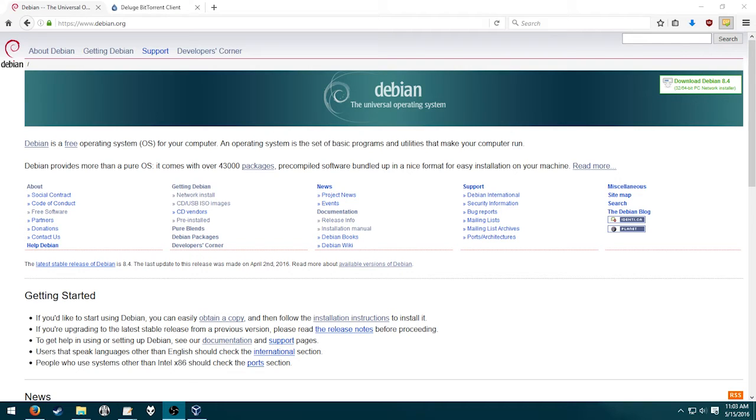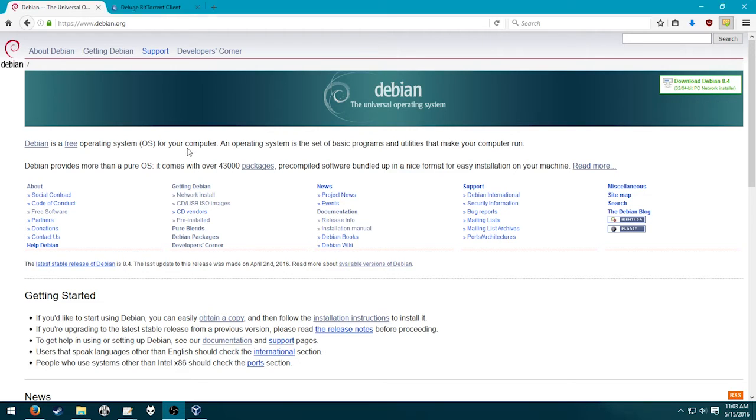I'll be making more tutorials for Debian in the future, such as game servers, web servers, torrenting seed boxes, music and video streaming servers, Dropbox clones, and probably also just showing how to set up a secure and fast desktop. To get started, you can just go to debian.org and download the newest version.